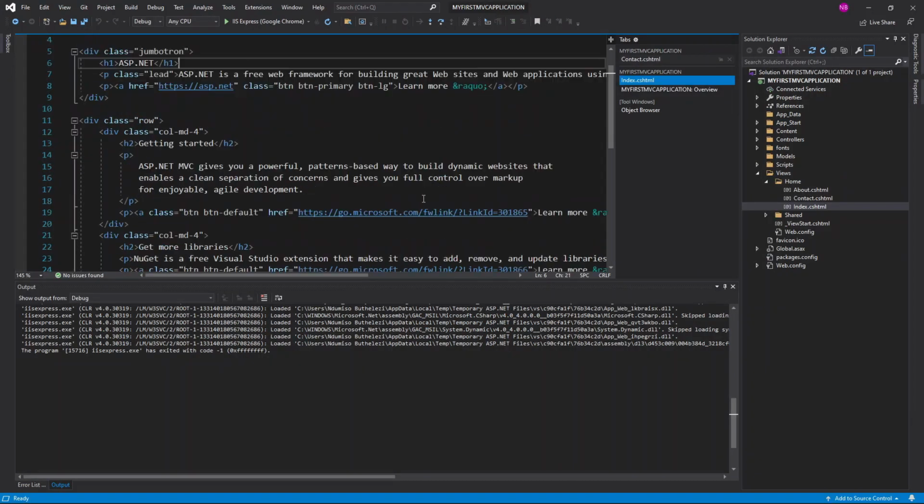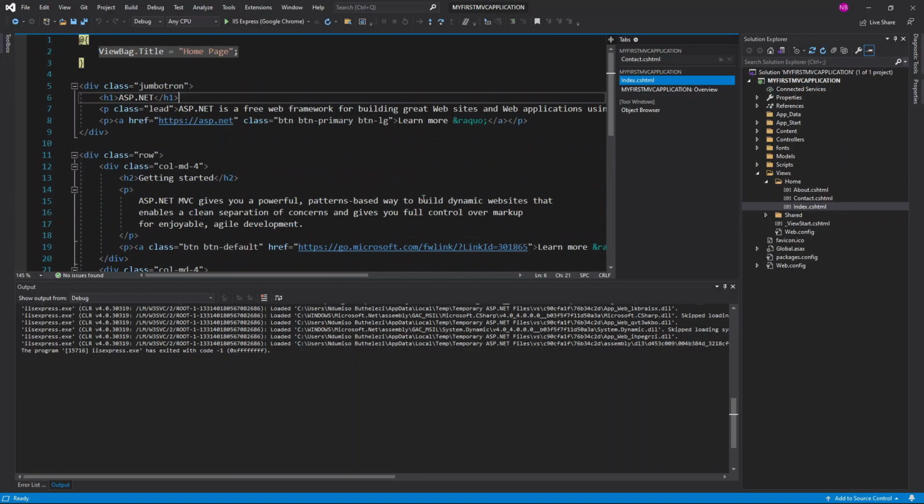You see this is a Razor syntax. Razor syntax is HTML mixed with Razor code. Razor's code is this, add things here, and this is HTML, your div classes, your headers, your paragraph classes, everything. So you see here you have our header one. Let's say you were to change this to my name. I'm just gonna use my name for simplicity's sake, and then you're gonna hit run again.